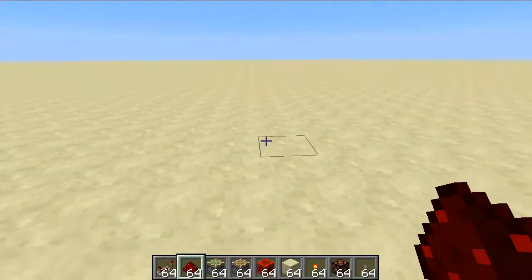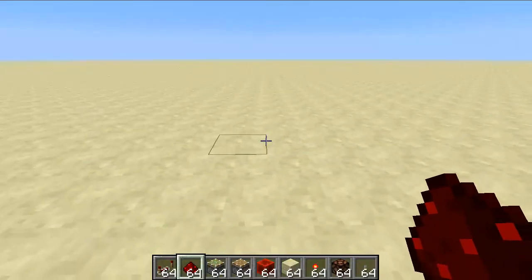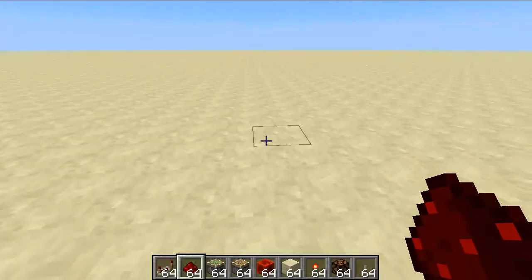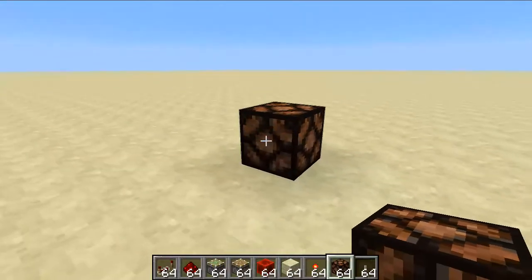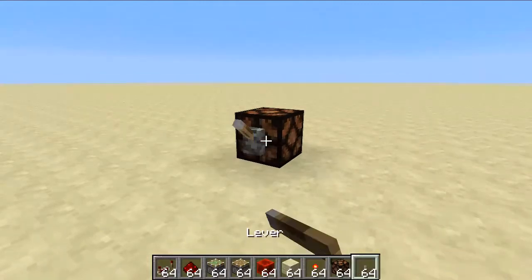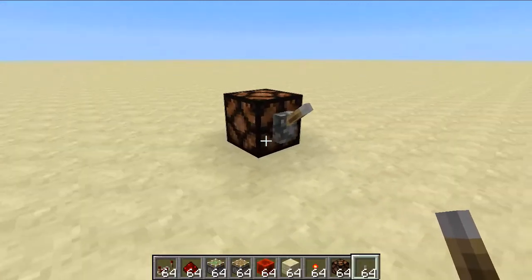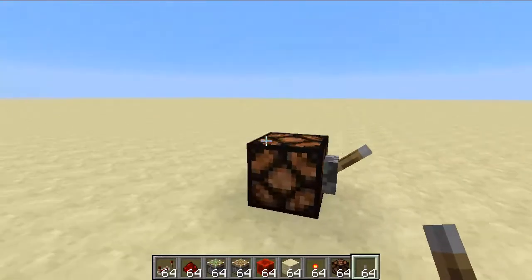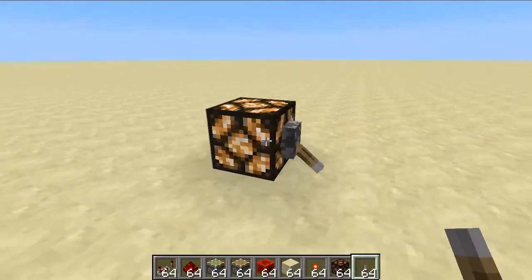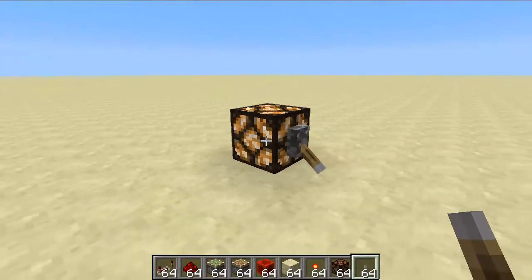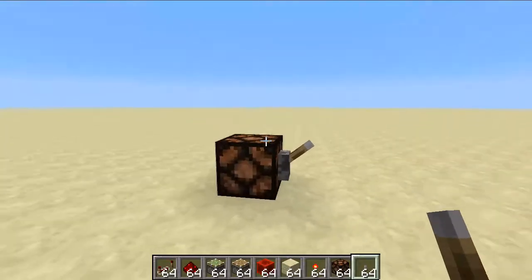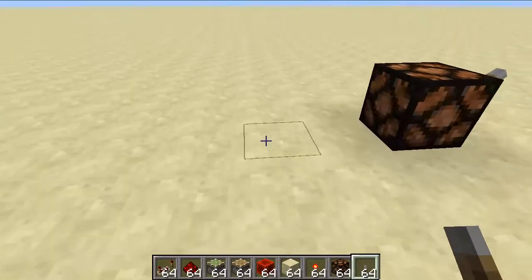Today, we're going to be building some logic gates out of Redstone. Logic gates allow us to take more than one input and produce a single output based on the conditions of those inputs. So I'm going to use these redstone lamps with levers on them as our inputs, and the redstone lamps conveniently show us the state of the input by glowing.